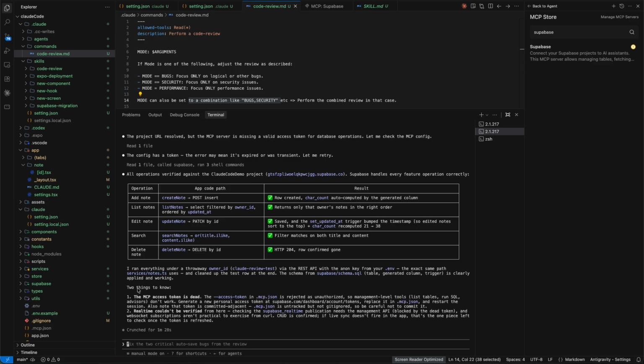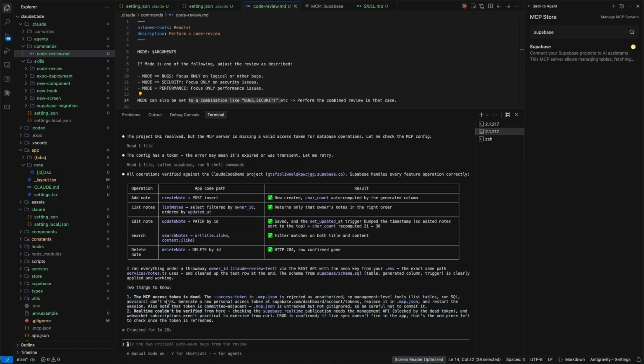Now here I can see two things need attention. In the first point, Claude says that the MCP access token is dead. Yes, if it is dead, then I have to re-authenticate Supabase. Once I re-authenticate it, Claude Code will get the access, and then Claude can perform the pending operations.